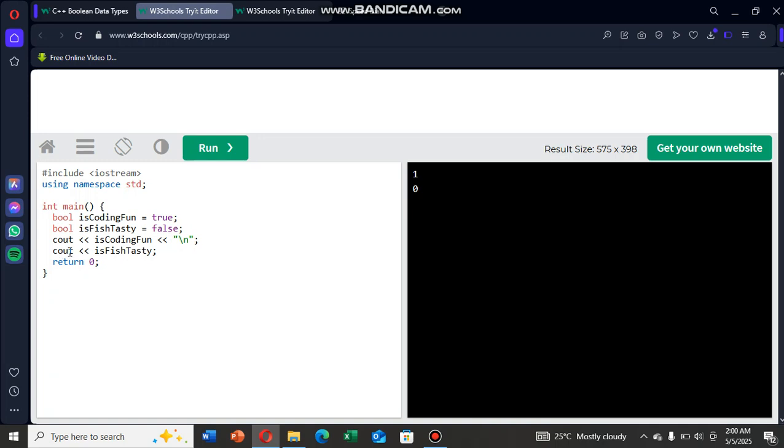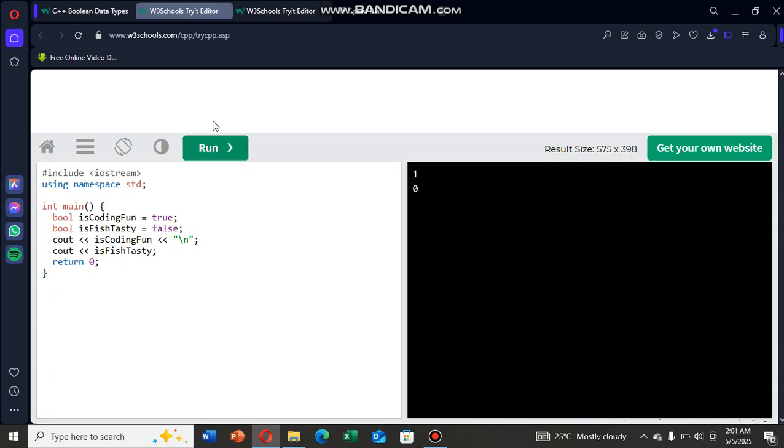Again it says cout isFishTasty, then you bring your colon, and the return 0 terminates the program.